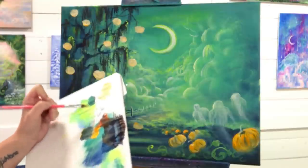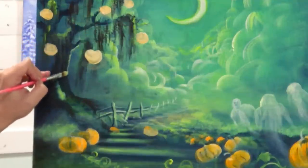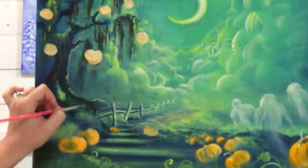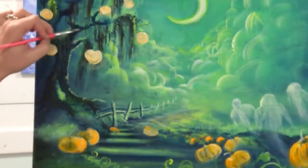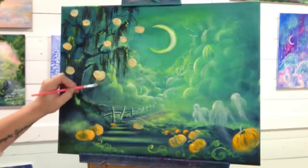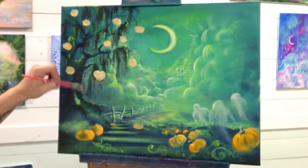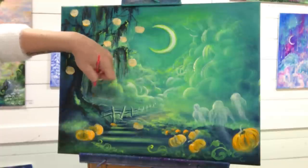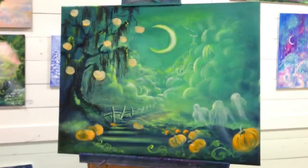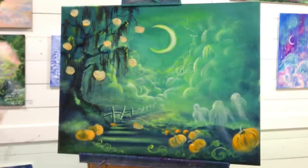Okay, so it's pretty much all dried off. I'm just going to take a bit of my neon yellow and white, and I want to do a bit of an outline right here on this tree. So just kind of on the outside here. We'll just be a little bit of that fog and mist that I was talking about earlier that I wanted to add. I'm just going to put it right in front of this tree here.